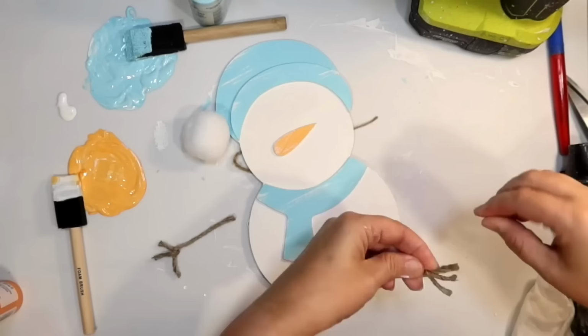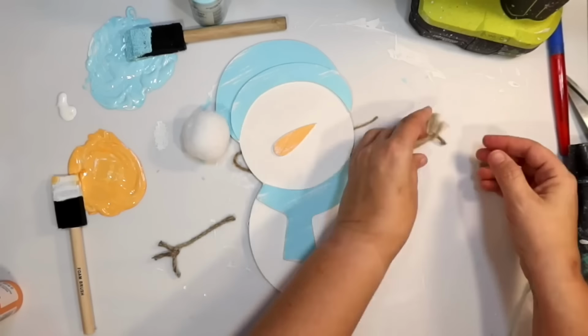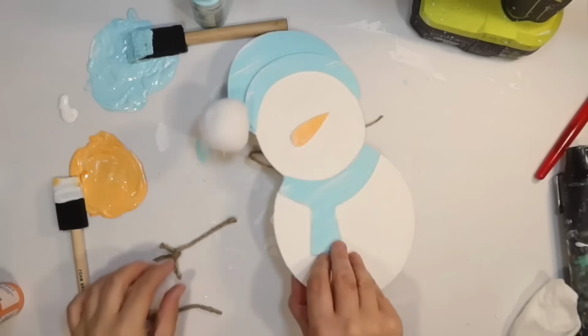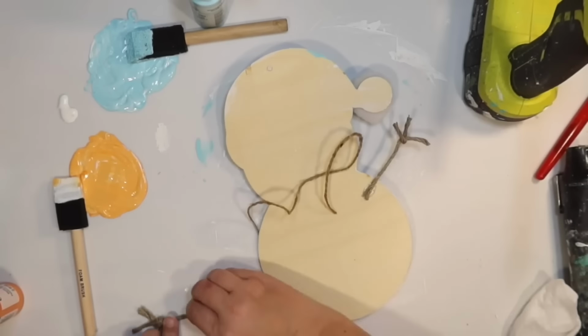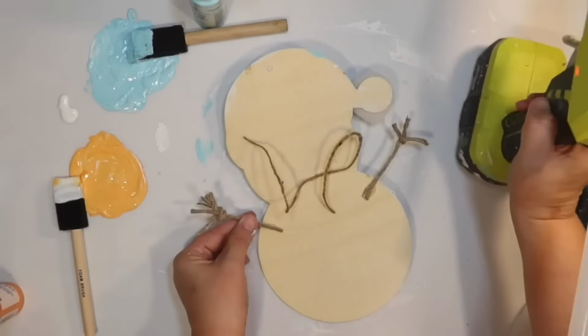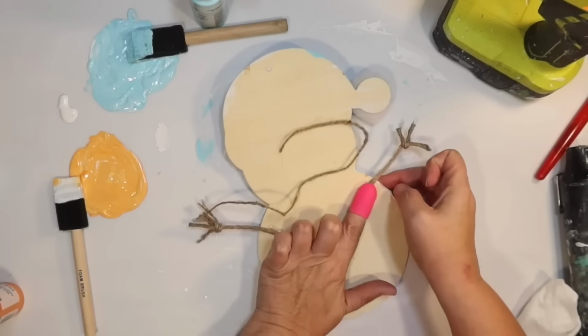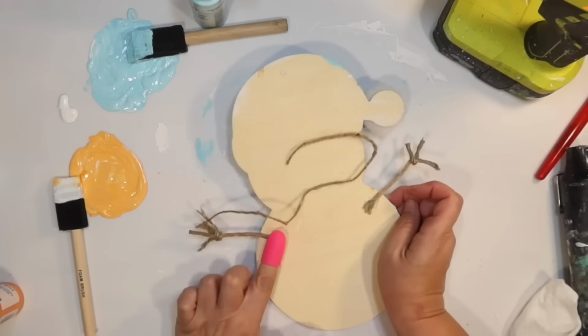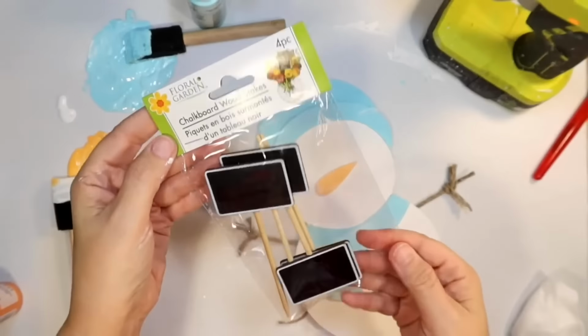You got to be careful with that wired jute. It definitely wants to come off. If you find that happening, you can hot glue it on. That does tend to help a little bit, but sometimes it can definitely be a little hard to work with, but I thought it'd be perfect for this. You could always use sticks, I guess, too. I just hot glued the wired jute to the back of the little snowman on both sides.